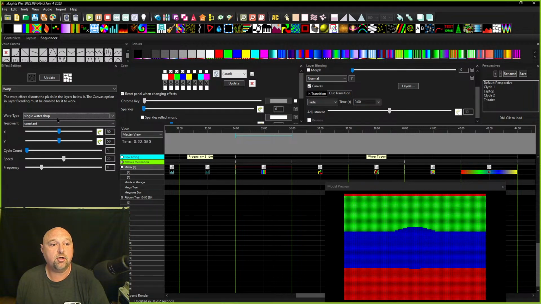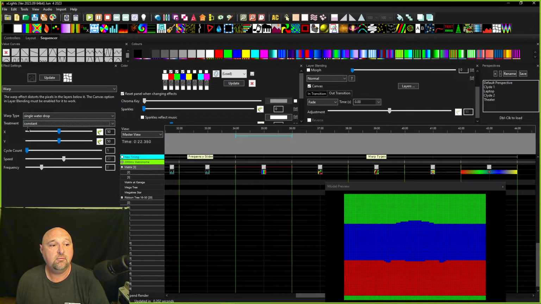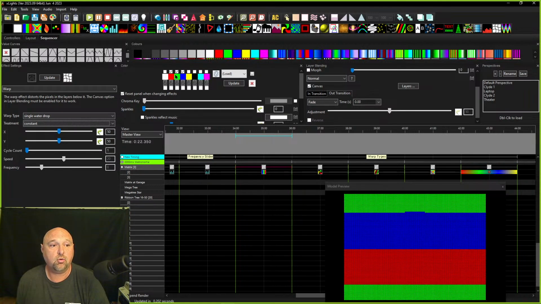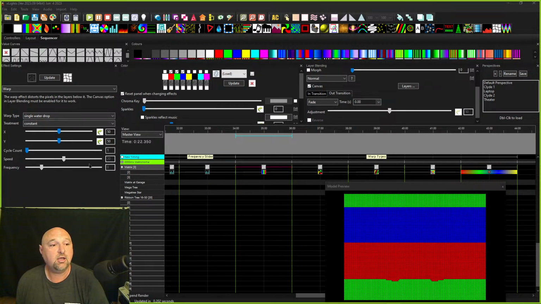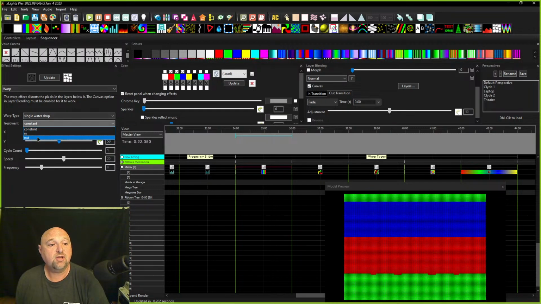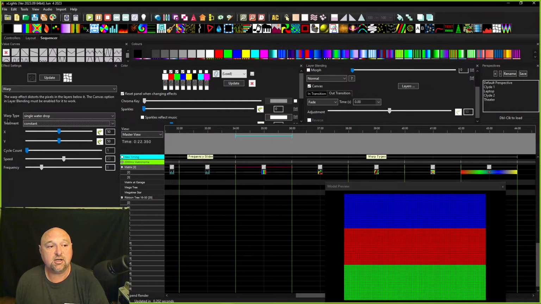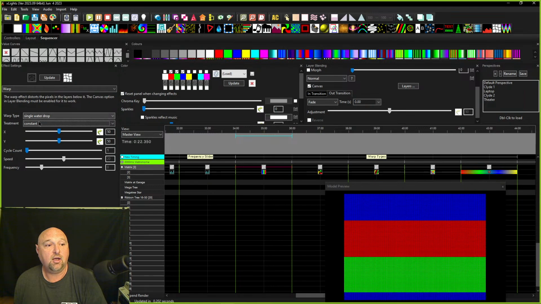So single water drop does not have an in or an out. You might be able to hear that through my speakers in Zoom, or I don't think YouTube can. Maybe it can. Whenever I try to change this, it doesn't allow me to change it from constant. So the only single water drop that you get is with constant.